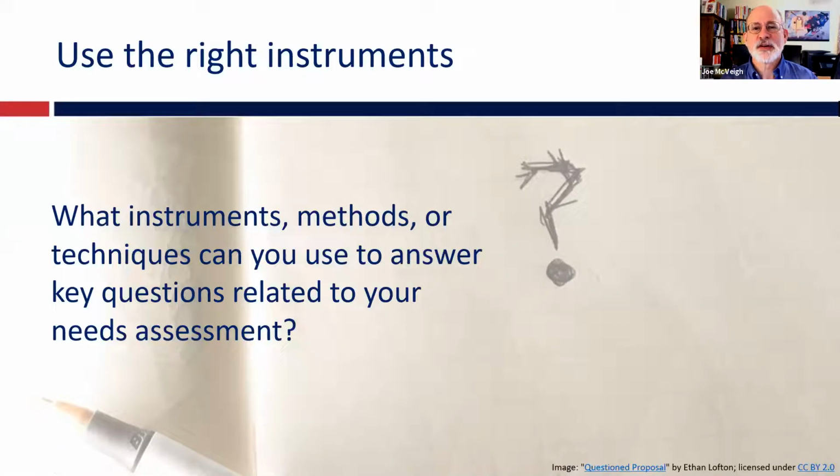And by instruments here again, I don't mean musical instruments, but maybe a method, a technique, some means or way of getting some information. So here's the question. What instruments, methods, or techniques can you use to answer key questions related to your needs assessment? All right, great question. What do you think, everyone? What types of methods, techniques, strategies, tools would you use to answer those needs assessment questions that we've been talking about and identifying?